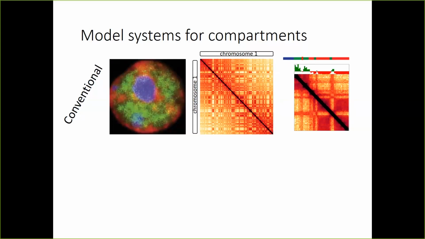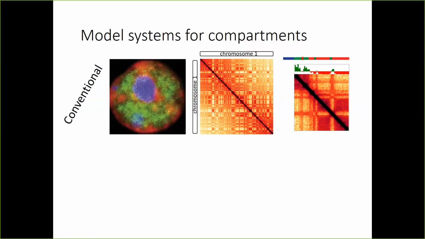You see the separation, and you'd really like to understand what's driving it, since it has a lot of functional consequences. Obviously active versus inactive is something you'd like to understand, but it's also correlated with replication timing and stuff like that. So we'd really like to understand how the separation of A and B compartments comes about.